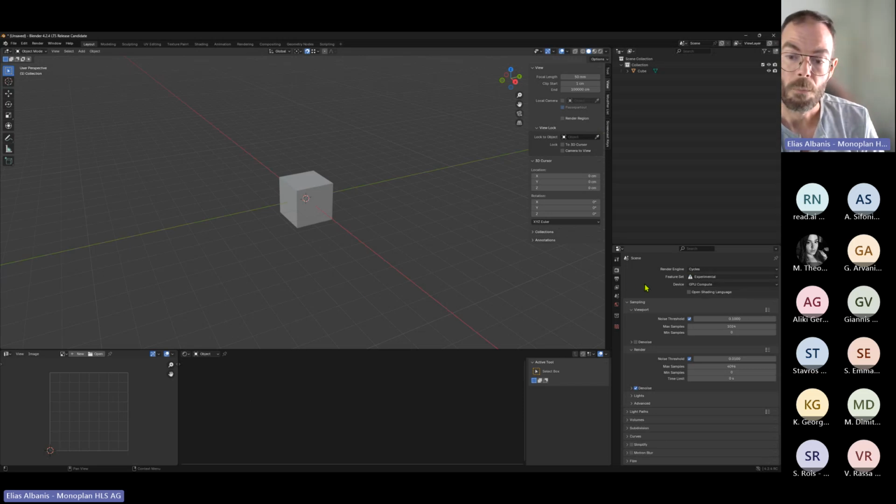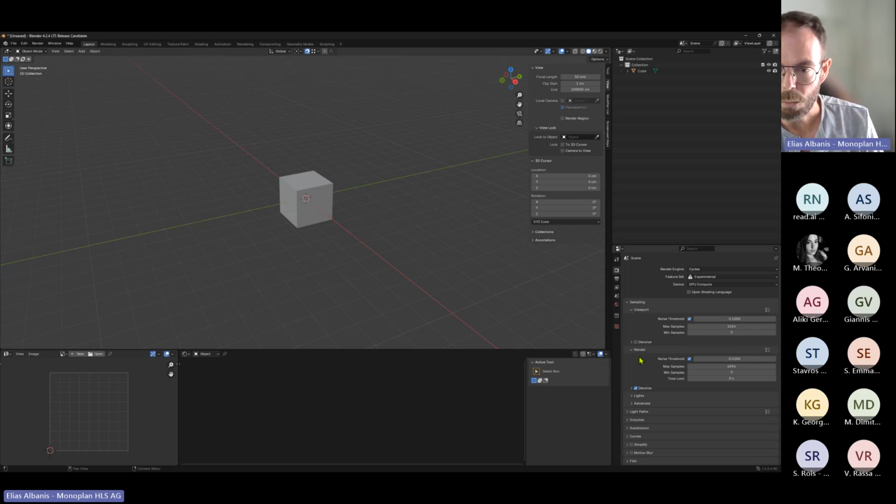So last thing here, well, not last thing, we will go to sampling. And first, just do what I will try to explain. You have two different samplings because you have two different renderings. One is the viewport rendering, what you see now, and one is when you press the key to render the image and save it on your disk. So we have viewport sampling and render sampling.